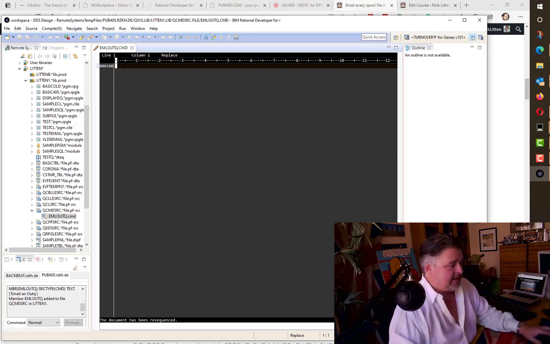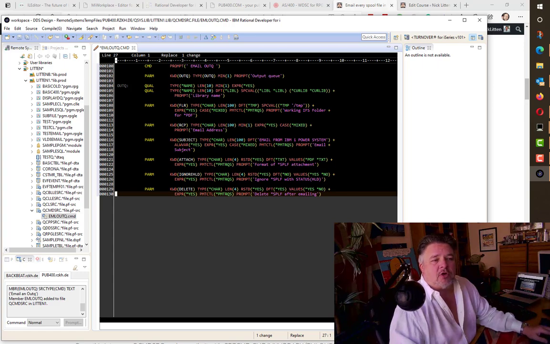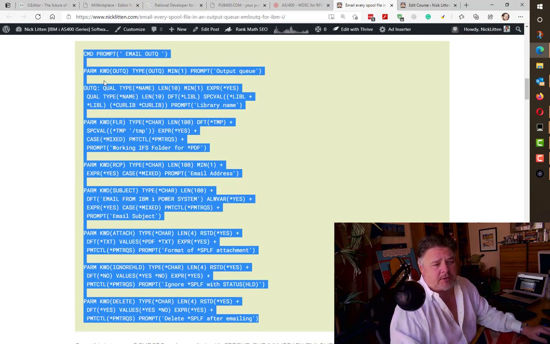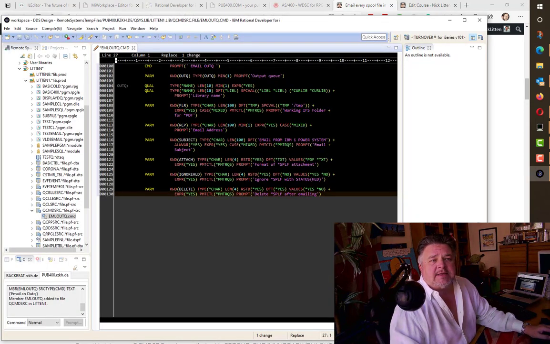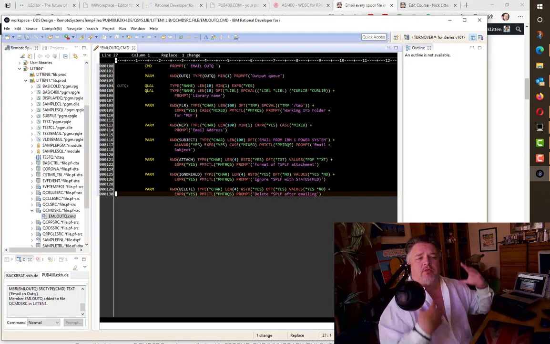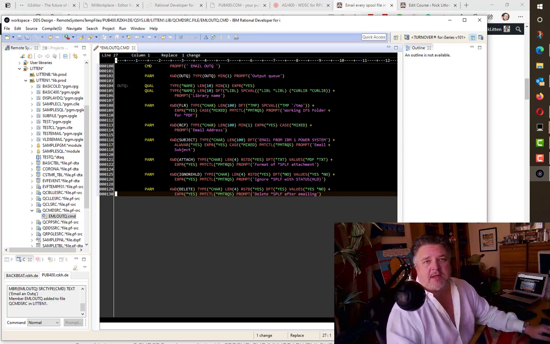I'm just going to paste in the stuff that I just copied. Now, you'll notice straight away it's done two things. This is one of the reasons I love RDI. There are all the different lines of code in here. RDI has picked up this command format that I've taken from the blog, and as it's pasting it, it's syntax checking it and spacing it out and reformatting it in a neat way.